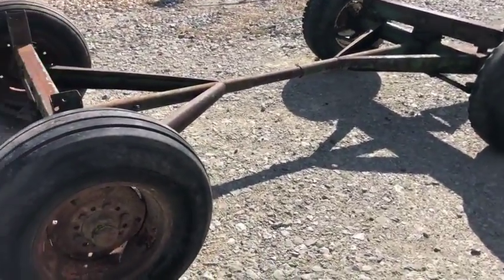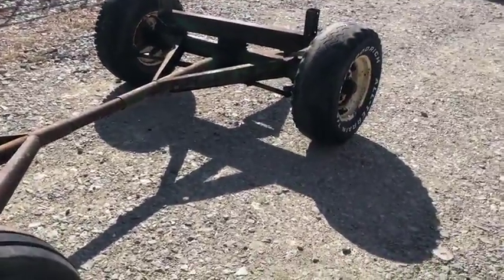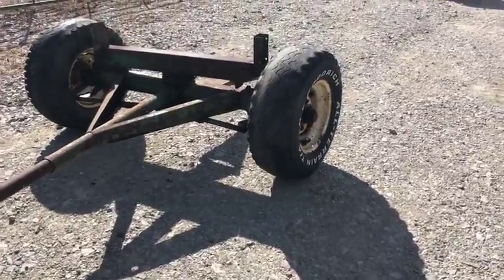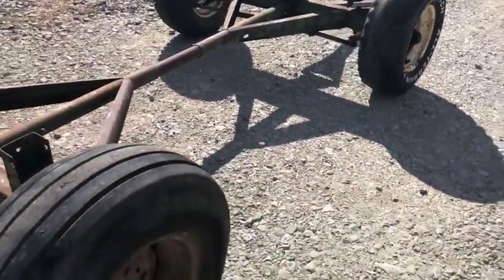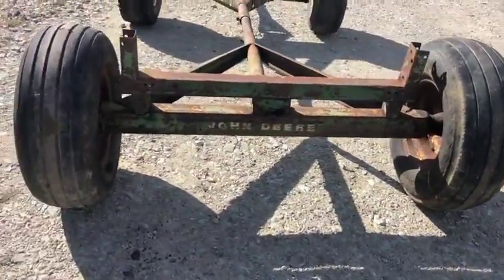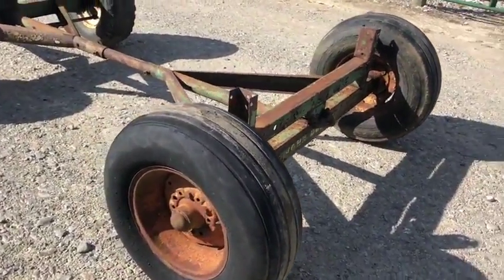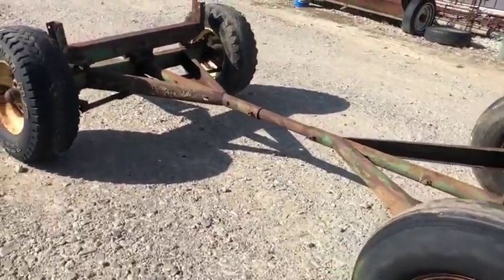The tires are, it's got flotation tires on the back. They are dry checked. The front tires are a used truck tire. They're actually pretty good, except there's not a lot of tread left, depending on what you're going to use it for. I guess these tow extremely well. It's a John Deere 953 or 963 running gear. This is going to be on our lot.